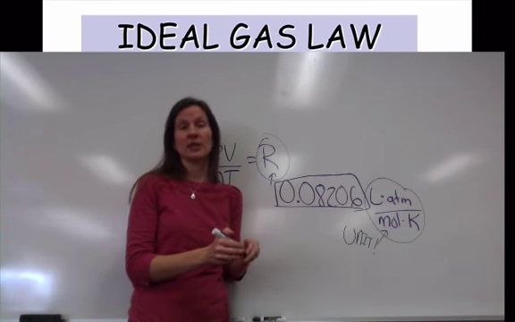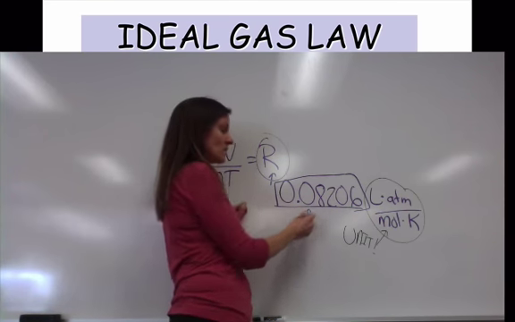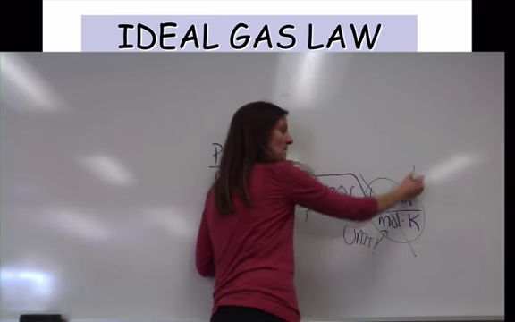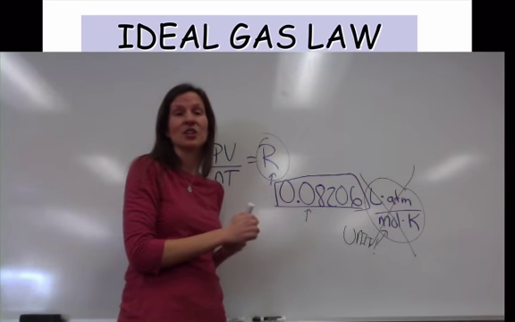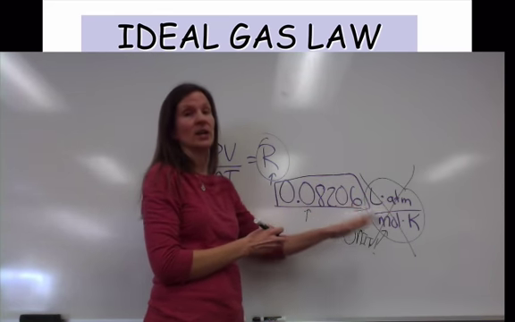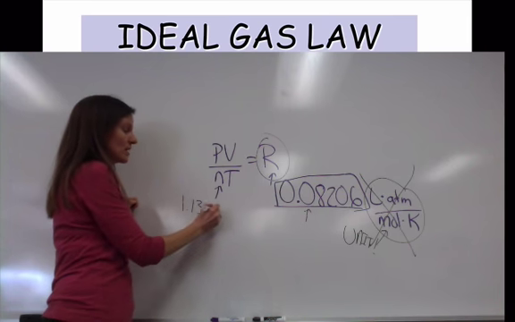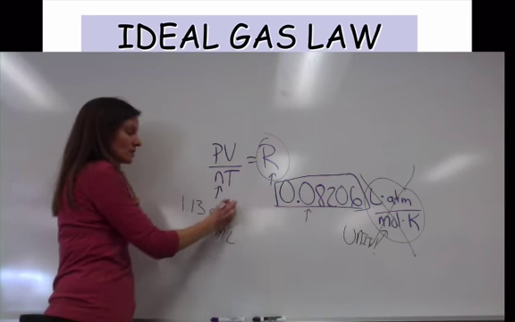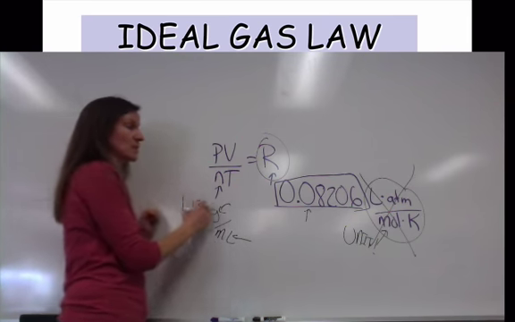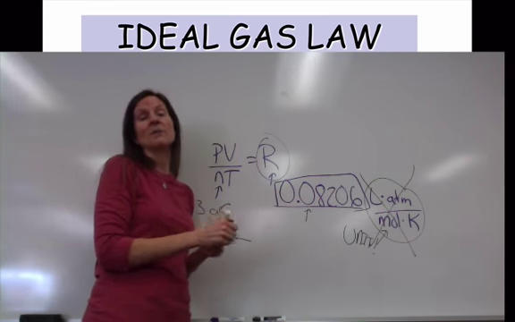I'll show you how that works in our next calculation, but the biggest thing about your R is this is your numeric number that you plug into your calculator. This is a unit. You have to write it down, but it should not be taken into consideration for any kind of calculation. You don't plug a volume and a pressure and a mole number and a temperature into this unit. It is a unit. Just like for density, we have 0.113 grams per mL. You wouldn't all of a sudden plug a mass and a volume into this unit, right? It's the unit on this number. This is the unit on that number. It's a really big unit in that it has lots of variables in it, but it's just a constant.